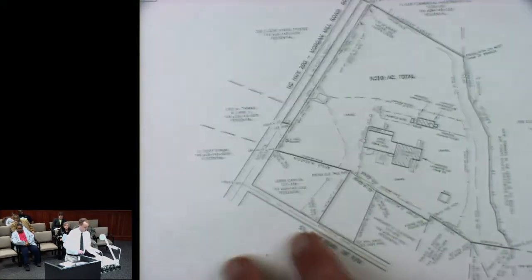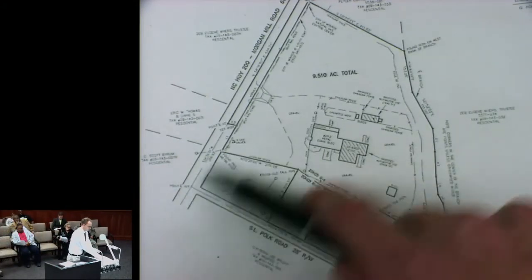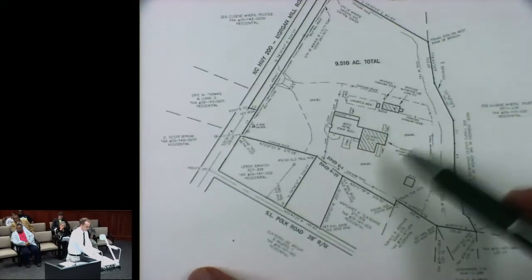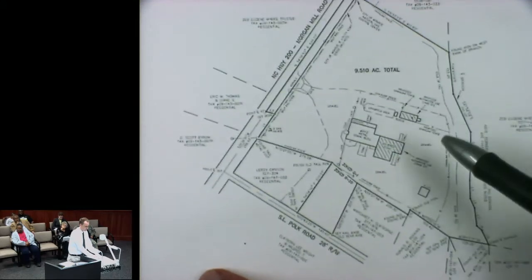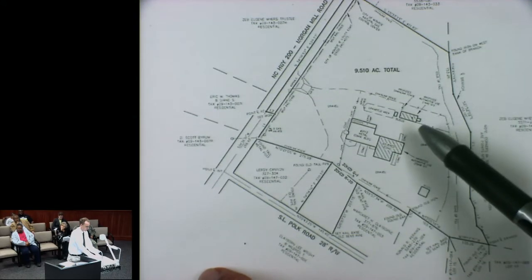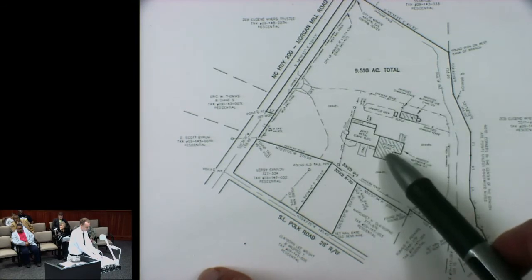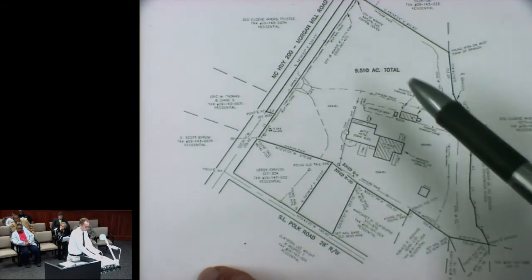And this is the proposed site plan for the project. Again, this is Morgan Mill Road to the west, and S.L. Polk Road to the south. The property is improved with 3 metal buildings. The applicant is proposing to allow automotive uses in a 1,500 square foot portion of space here and a 6,000 square foot portion of space here, in addition to retaining all the general industrial uses for the property.